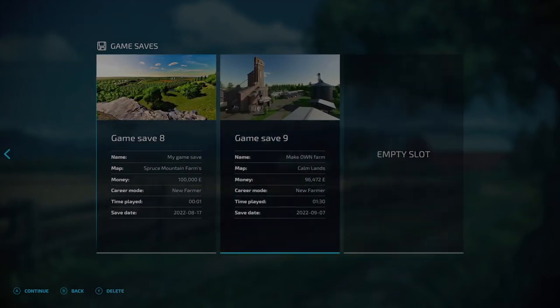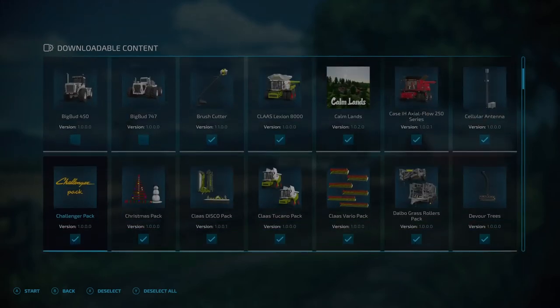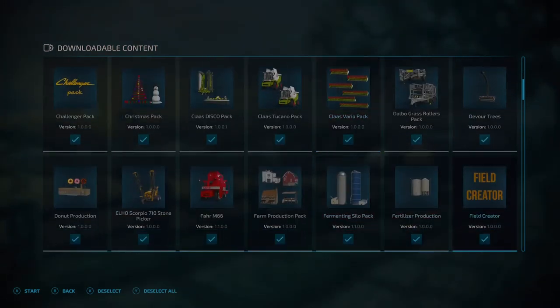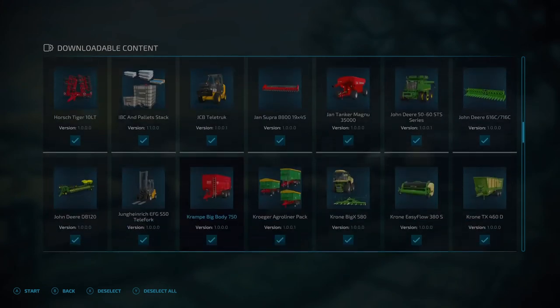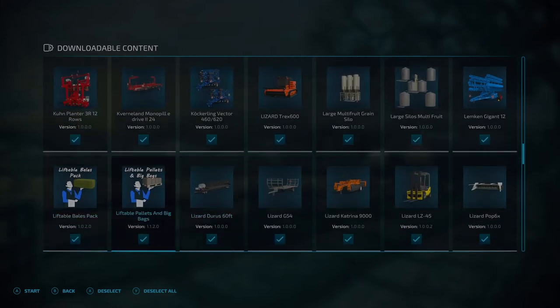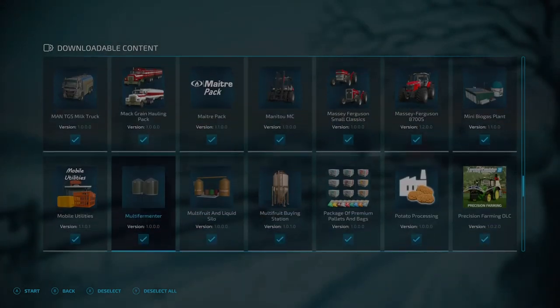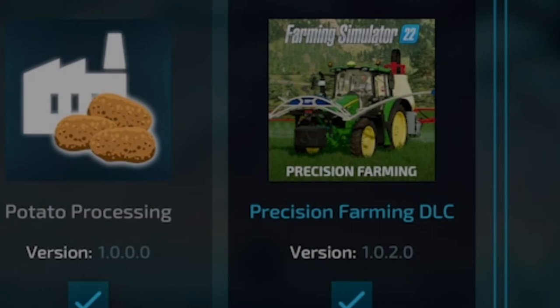I'll go to my save game, make your own farm, Calm Lands, yeah, 1 hour 30, I'll load this for you. Now I've got these mods on it: the map, Calm Lands, and all the other stuff, the field creator, all that fermenting things, but there's an important one somewhere. The liftable bales there, so good. I don't know where it's going to show up. Oh, precision farming. Yeah, that precision farming, that's a total game changer by the look of it.